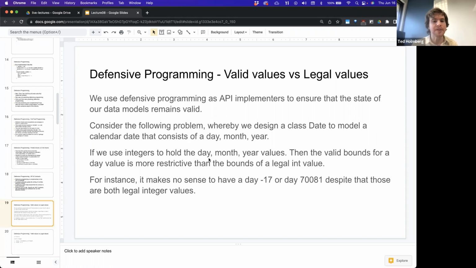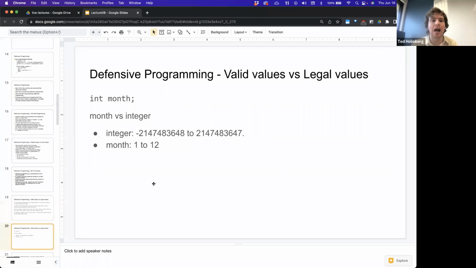Even though legally any value could be there, we want to ensure it's a value that models what it means to be a day, a value that is representative of a month, and a value that's representative of a year. Just to highlight this, the integer value could be anything.